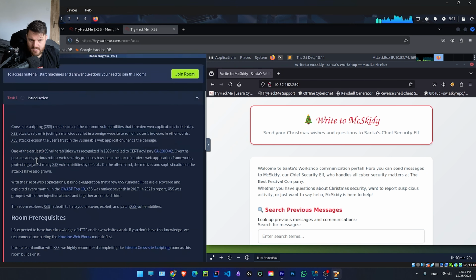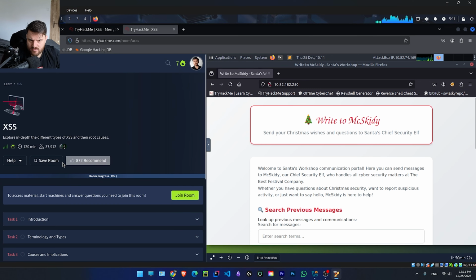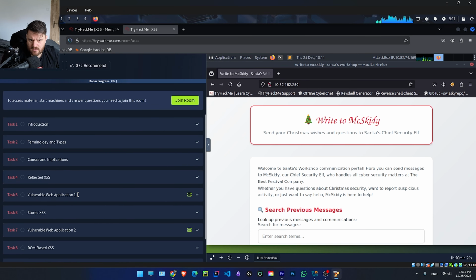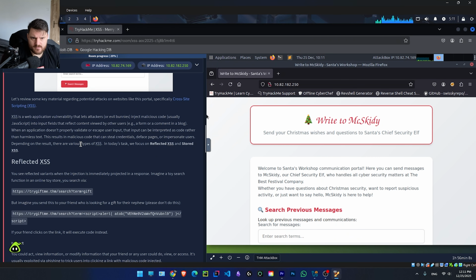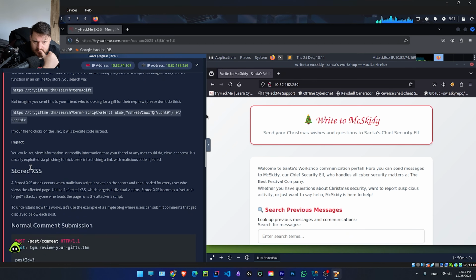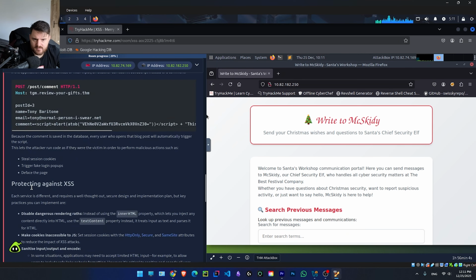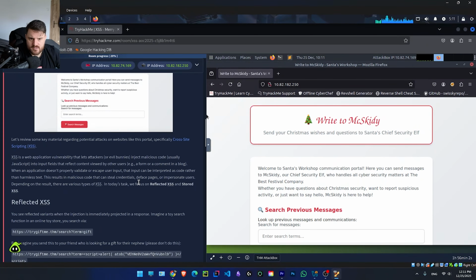So, they have a dedicated room for XSS. We'll go through it, especially for when we deal with the OWASP Top 10. I see this is very comprehensive. Also, you can see the types of cross-site scripting. Perfect, we will do everything. Now let's go back to our room, where I see they also explain a bit the types of XSS.